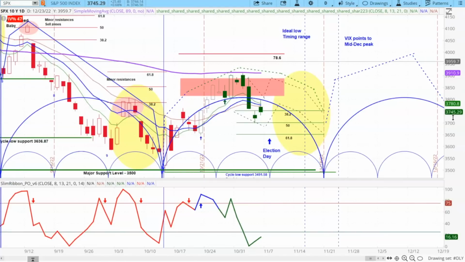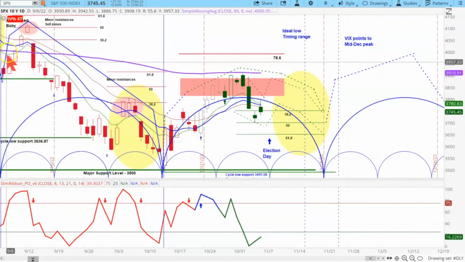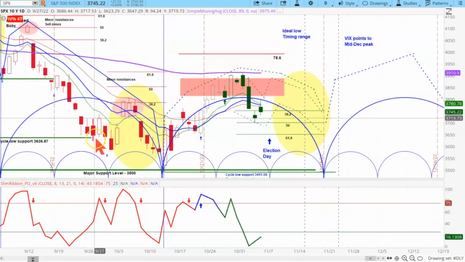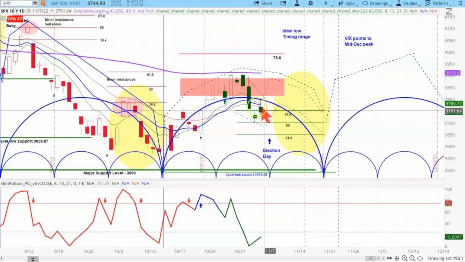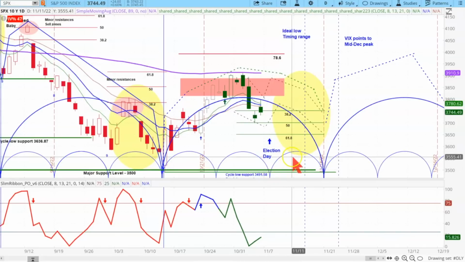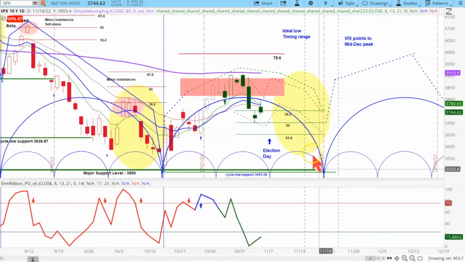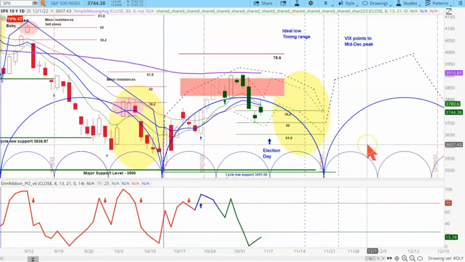So here we are right now. And of course, coming up is an important election week, and there is election day. And there are these little minor cycles that you see in there, 8, 9 days, like that. And there's another one of those due right over here. Now, it's pretty likely that this minor cycle right in here is going to line up with the corrective phase right in here and then give you this period of risk, this yellow oval, for another decline.